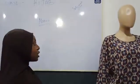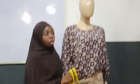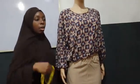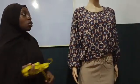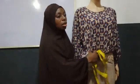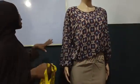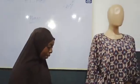That is why our client Lara is wearing quite a free dress, so we can measure her without any problem. Because if you are into dressmaking proper, we have to advise your client to put on something tighter than this so that it's easy to measure. But because we are in Islamic wear class, we will just be taking the measurements of an abaya.